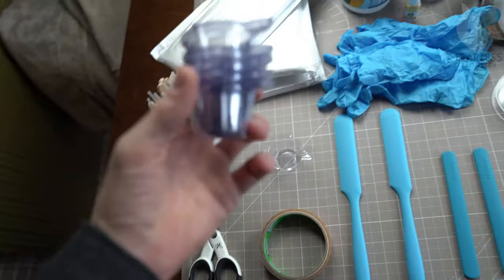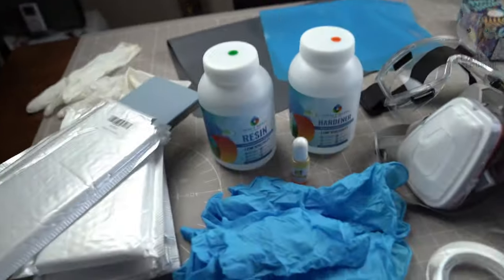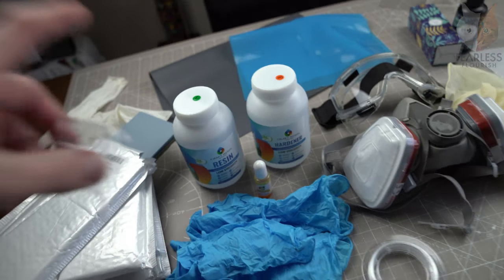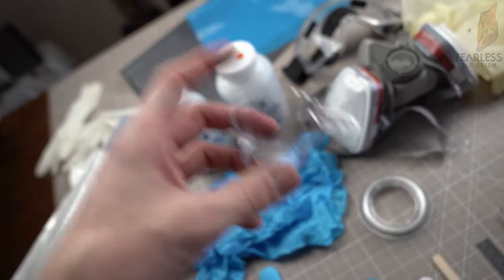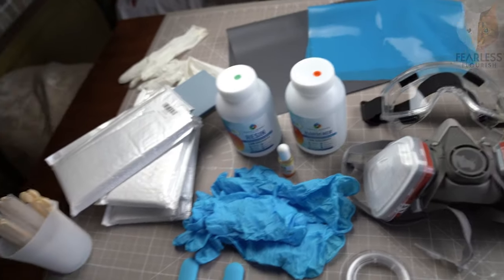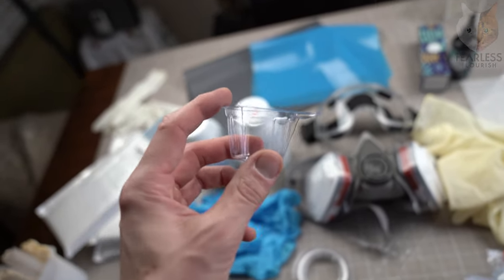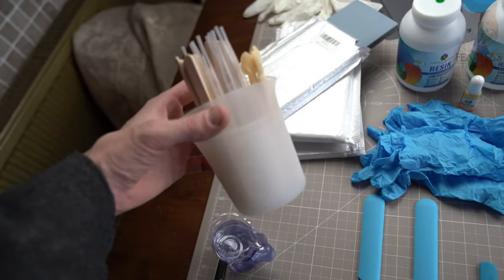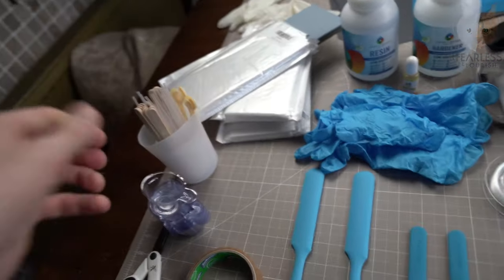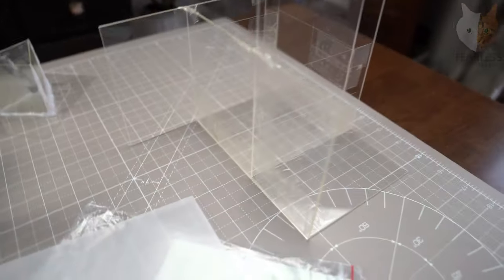Next we have just measuring jugs. Little measuring jugs. So what I will do is just fill up each one. Because the resin is equal parts, it's not in weight, because one of the resin and one of the hardener could weigh different weights. They will be different weights. So that's why it is in equal measurements, either weighed or equal volume. So I'll fill up one of these and then however much I need to the volume, and then pour it all in a jug, mix it, and then colour and cast. So these will come in very handy, and I've got loads of them here. Then we just have scissors and tape, which I use to tape all the sides together.